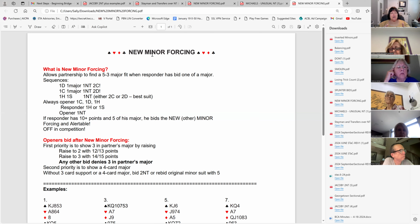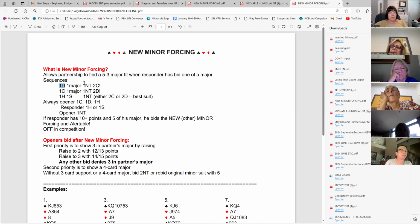This bid is a way for you to tell partner if you had 10 points or more, so you have enough that you can afford to bid up a level, you're able to tell partner, I had 5, not just 4. So do you have at least 3? So the way this bidding goes is partner could have started with 1 diamond, 1 of a major, 1 no trump, 2 clubs, a new minor. Or bidding could have been 1 club, 1 of a major, 1 no trump, 2 diamonds. It's a new minor. 1 club or 1 diamond was the original minor suit.